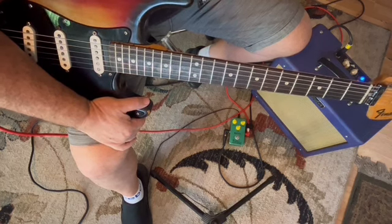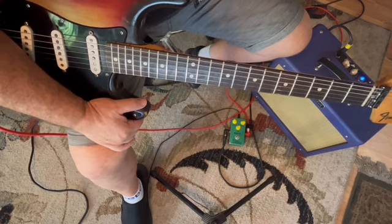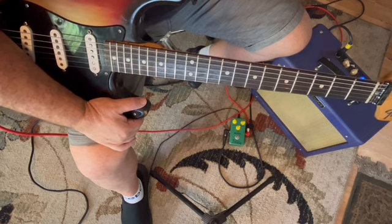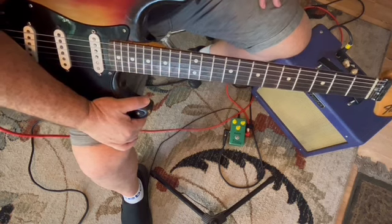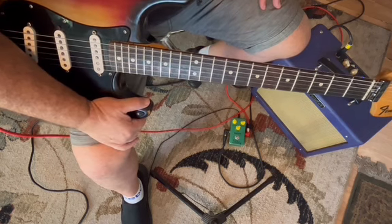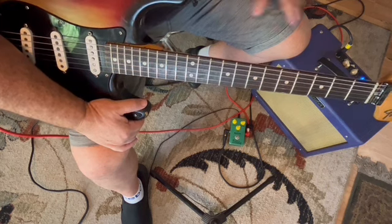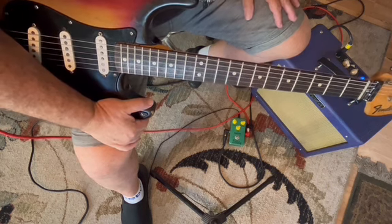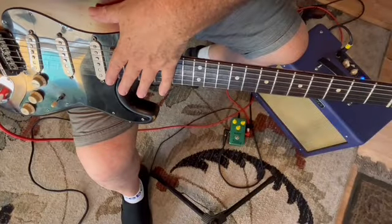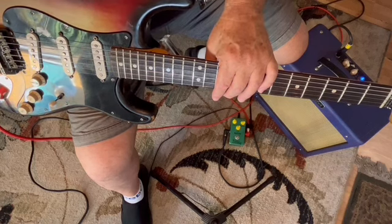Then one day I was at a jam and somebody had the same Fender Deluxe Reverb amp that I play through. He also had his pedal board sitting on top of the amp, and he invited me to plug this guitar into his rig. And I thought, okay, I'll try this guy's rig. In his pedal board, he had an EP boost pedal and an OCD pedal. So I plugged my old friend into this guy's rig and got this amazing sound.